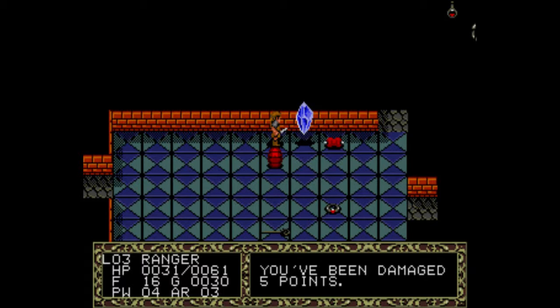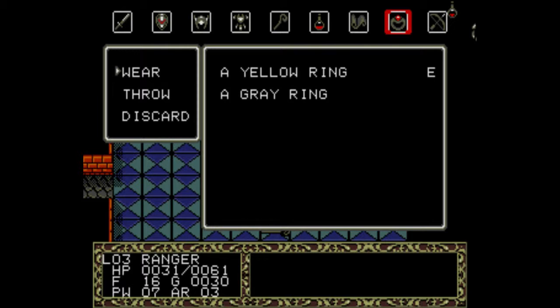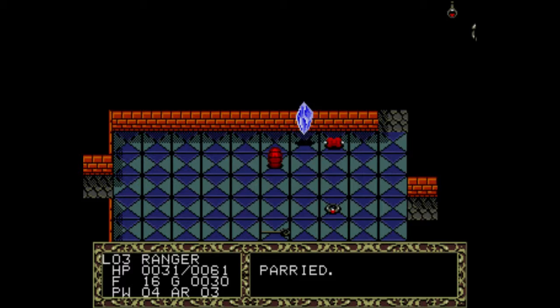Items. Oh, so the purple scroll reveals items on the map, I guess. Kind of interesting. Oh, okay. The gray ring heals me, I guess. Not sure. Power up ring. Oh, this is the blizzard ring. Maybe I can kill this little thing here.